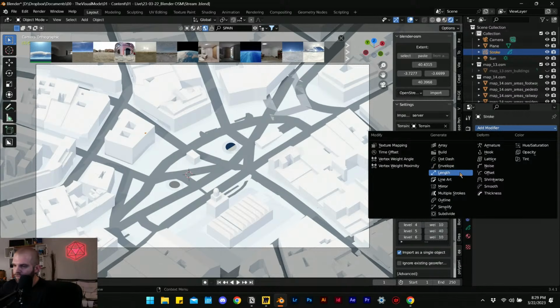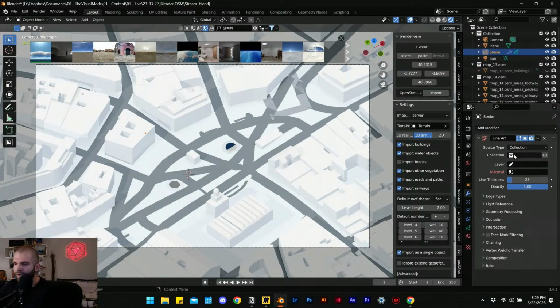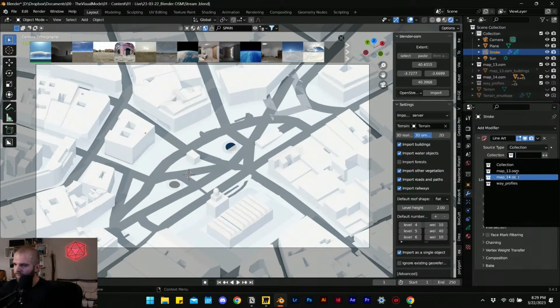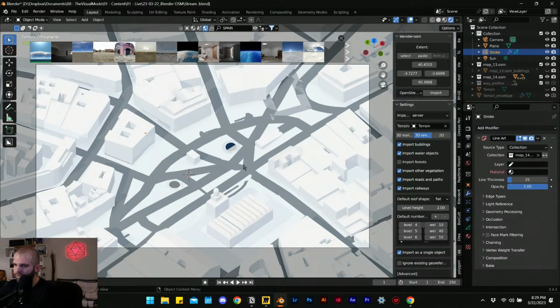If we go over in the modifiers, we can find line art, and we select what collection we want the line art to go into. So whatever collection was brought in from the plugin. All our buildings and streets are in this collection, so that will be our map 14 collection.